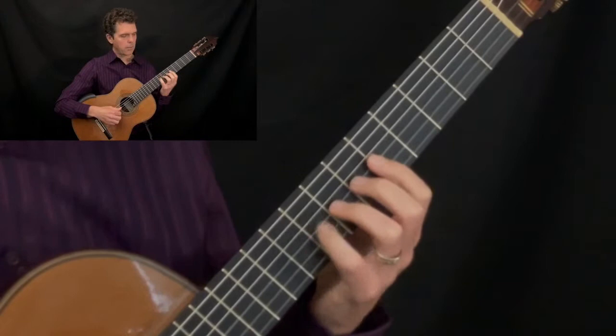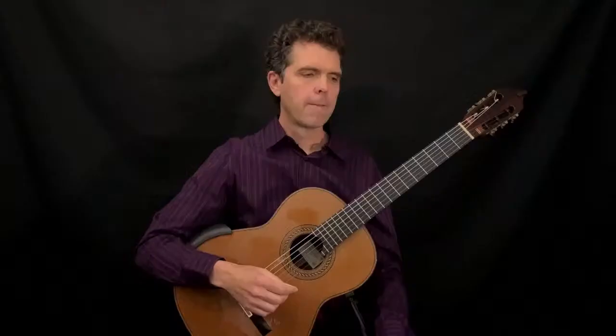Okay, and then fourth finger and the pairs, you can do this as well. Notice what the resting fingers are doing. Let's try these left hand concepts on another exercise.